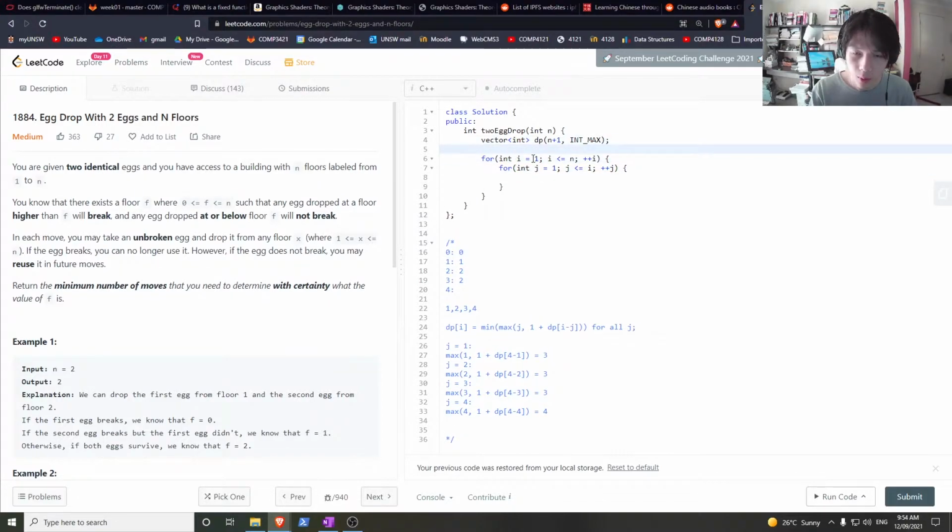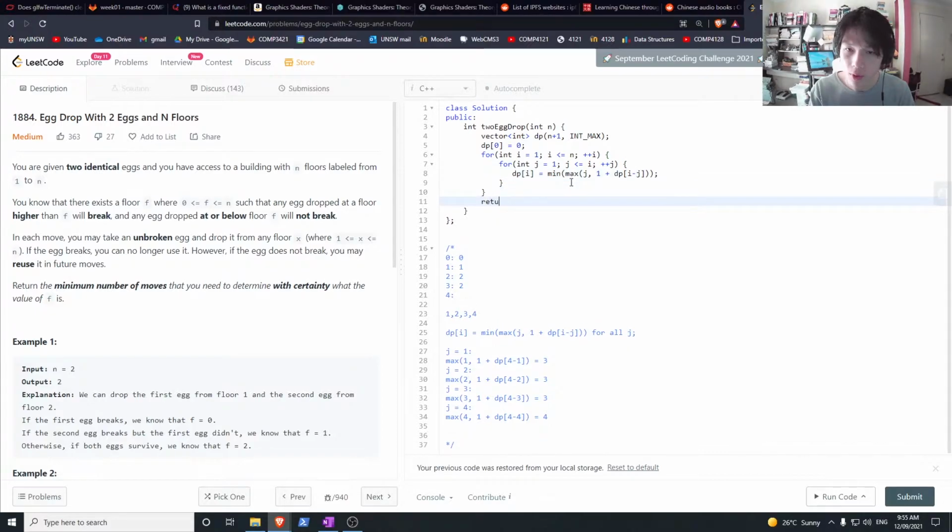And we need to do the base case. So the base case would be dp of 0 is equal to 0. Let's do dp of i is equal to the min of the max of j, and 1 plus dp of i minus j. And at the end, return dp of n.